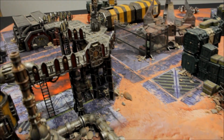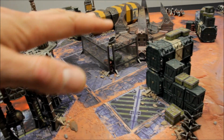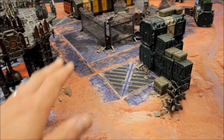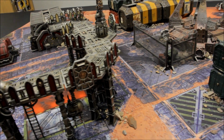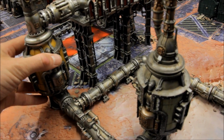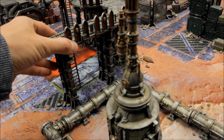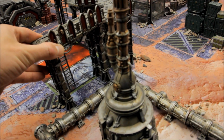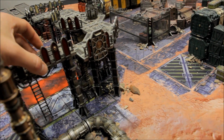The other great thing is your levels as well, these walkways. You're introducing a second layer on your battlefield, so you can have fighting done on the ground, but then also you can have fights taking place along the top. And then these are removable, so I've built that one like this, and this one's a separate little walkway. So you can go for different configurations and different arrangements on these.